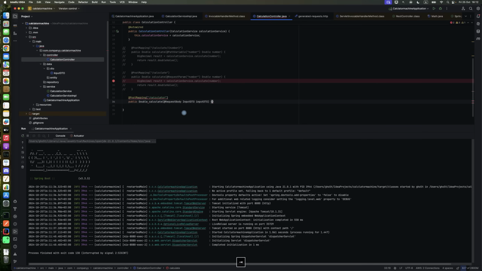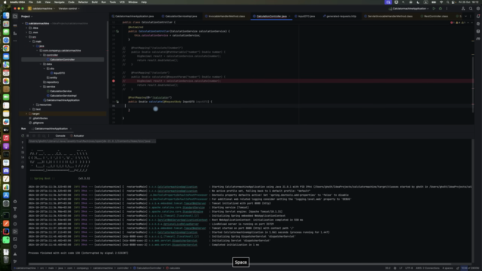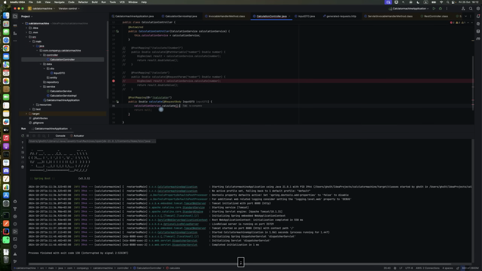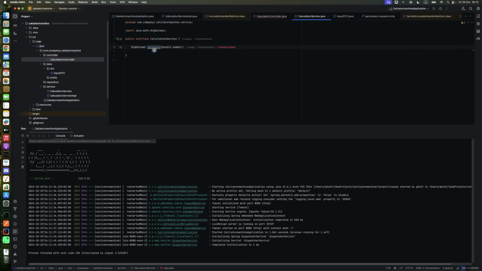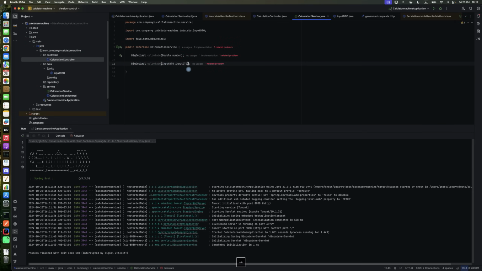But see the suggestion: request body. We will take the input DTO with number and power. But we must refactor the service here, the interface also. Here the input must be, we can overload it actually, input DTO.